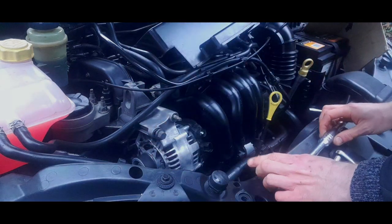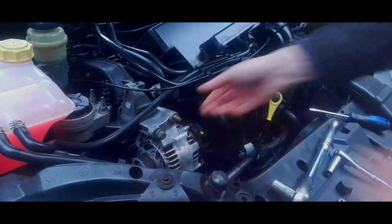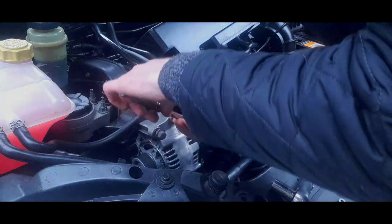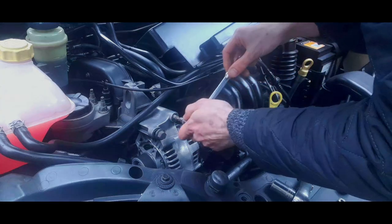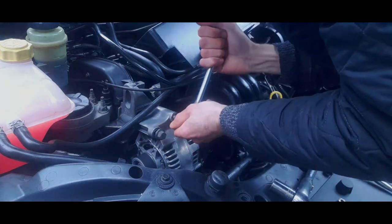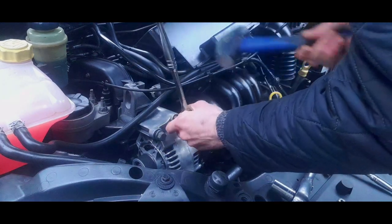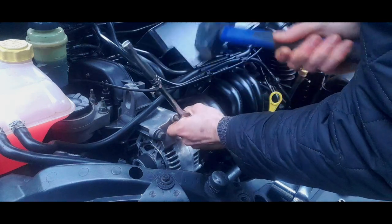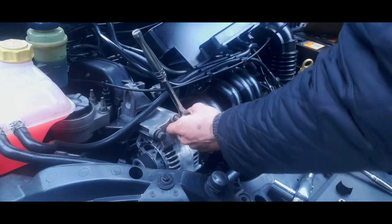Now, the next bit you're going to need is you're going to need to take out this stud. And you're going to need an E8 bit. Now, you've got to be very gentle because I've known these to shear. So, if it's going to struggle... Right. This is where a hammer is required. Straight away. Gone. There you go. No need for that no more.